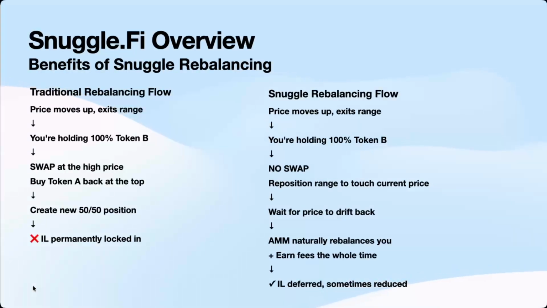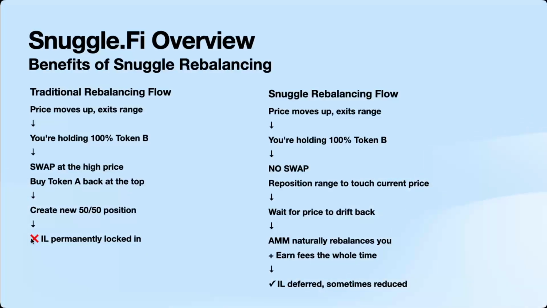So how does this work? A traditional rebalancing flow: say we've set up a pool, in this example wrapped ETH and USDC. Let's say the price is $1,900 for Ethereum and our range is $1,800 to $2,000. Now if the price moves up and we exit the range, say the price of Ethereum goes to $2,050, you're now holding 100% USDC. And then in order to bring it back into earning range, most people do a rebalance 50-50. So they go back into the center of the range, and you've bought back your initial token, your wrapped ETH token, at a higher price.